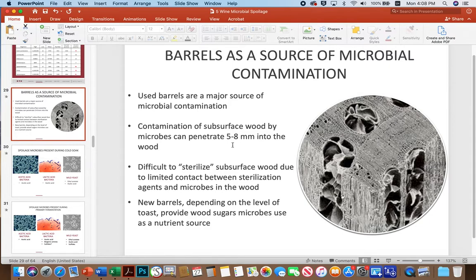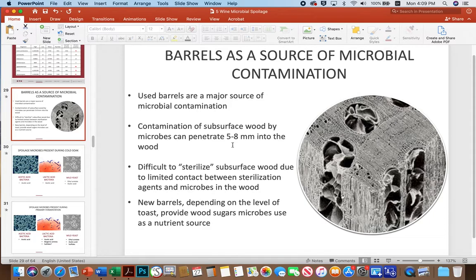We're not really sterilizing due to limited contact between any sterilizers that you might use and the wood of a barrel. And so again, the typical approach is to rinse with water, often hot water, to get rid of organics, and you could use a strong base like peroxycarb, for example, which is a great way to remove any soaked-in VA. But those things can also be damaging to microbes. You can then combine that with citric acid to kill microbes, but also reacidify the barrel from the prior strong base that you used, the peroxycarbonate. But again, the idea is to sanitize the barrels, let them soak, but then let them dry pretty well as well.